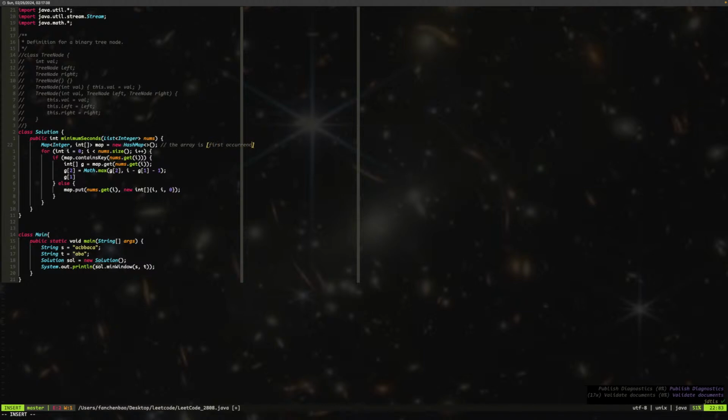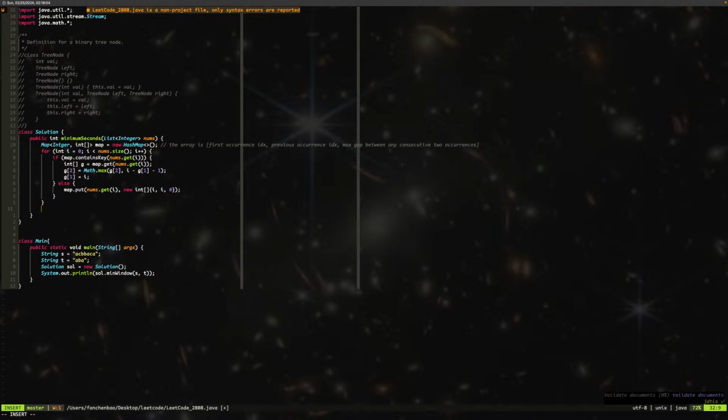First occurrence index, previous occurrence index, and maximum gap between any consecutive two occurrences. Okay, so G2 is the gap, G1 shall be the occurrence is 1. Okay, otherwise we do this. So blah blah blah, once we get to the end, right, we have everything.